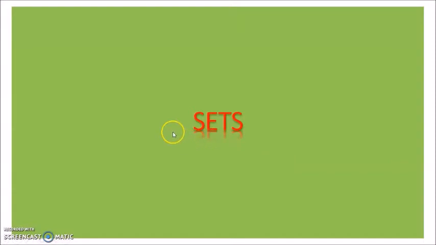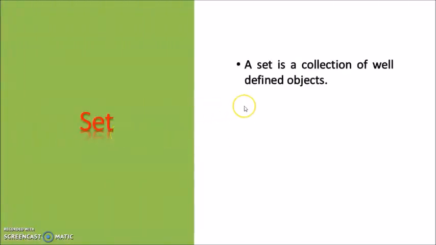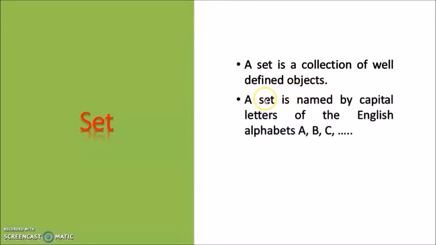Hello students, the video must have cleared your concept of sets. Now watch the following PPT and write down everything in your notebook so that you understand the rule of sets. First, definition of sets. A set is a collection of well-defined objects, which means that you are able to say who are the members of this set.